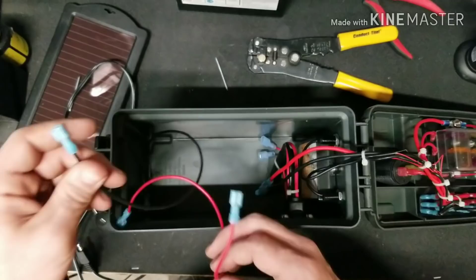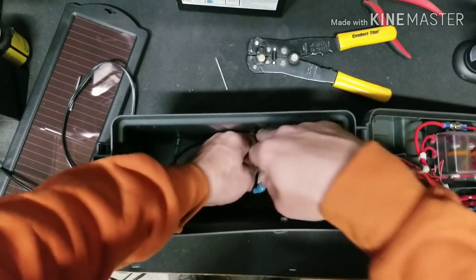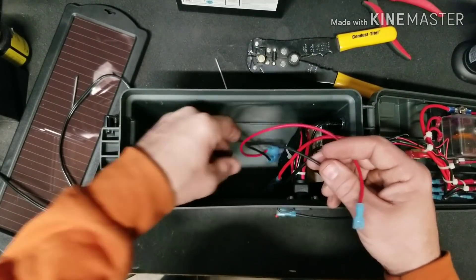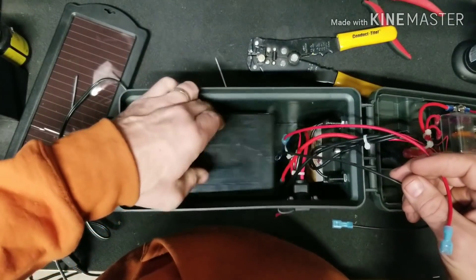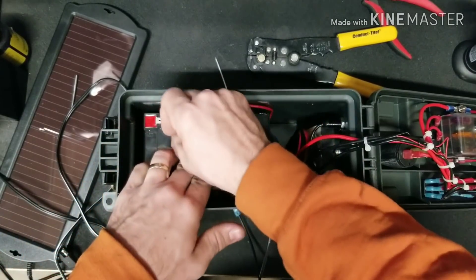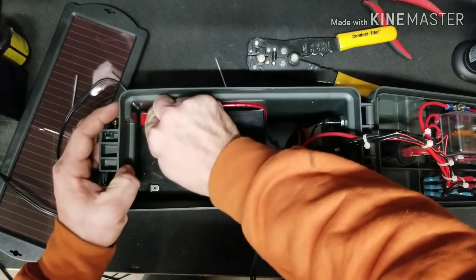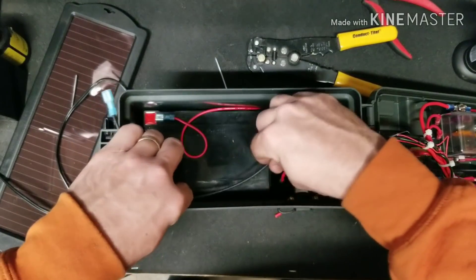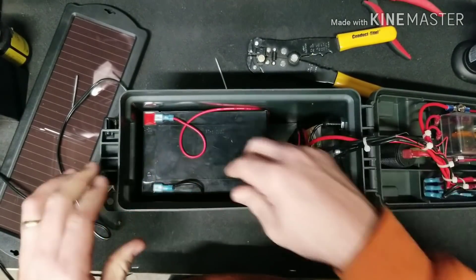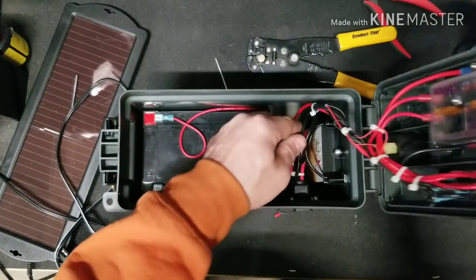The last two wires remaining are your battery supply. We're going to make two essential jumper cables out of a length of wire long enough to reach the plugs with a little slack, so they can connect from the charge controller to your battery. We strip and add ends to each wire. With the jumper wires made, we reach in and plug them in. With both wires hooked back up, now it's time to reinstall your battery. We'll run a few zip ties around that in a couple minutes.